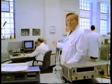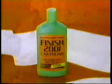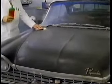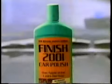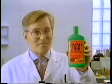This is where it happened. The breakthrough in urethane chemistry that created a car polish so technologically advanced, one application lasts an entire year. Introducing Finish 2001, the car polish you use only once every 12 months. This old car's been badly neglected. Its finish appears destroyed. With no rubbing, no buffing, Finish 2001 with its urethane formula safely brings back the showroom shine, a rich, deep gloss shine that lasts an entire year. We tested Finish 2001 against other leading polishes, even some that claim to protect your car against fire or against acid. And the test results? Nothing, but nothing protects or shines better than Finish 2001. The 12-month car polish with a 100% money-back guarantee.